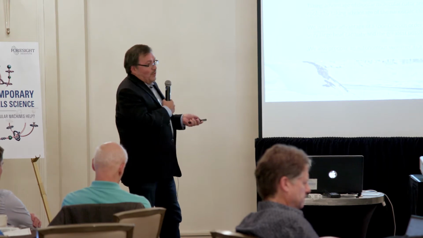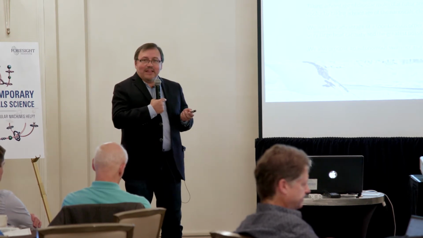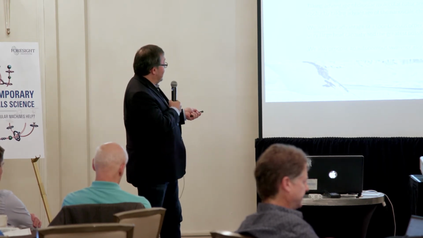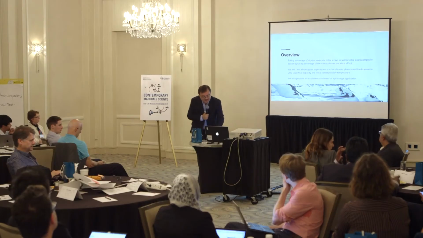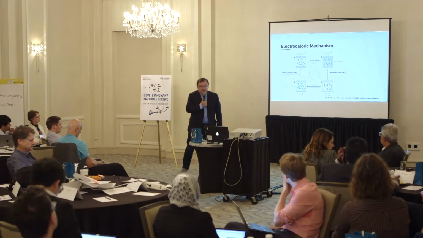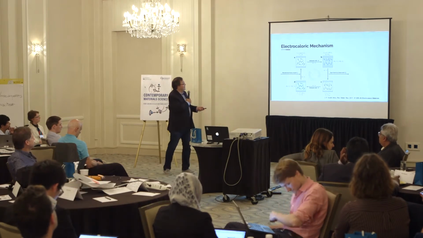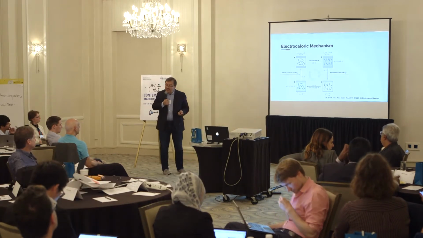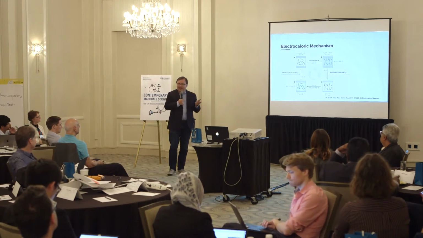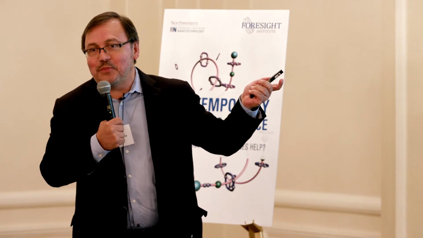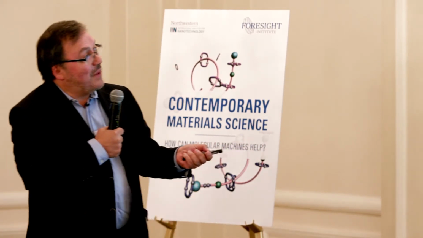We came up with an idea. We wanted an application, and one application that we thought about is an autonomous swimmer as a prototype. So this is the electrocaloric mechanism, which is kind of interesting because this, I think, was intuitive for all of us, but we were not aware that it was a well-established principle. But this is what it is, right?